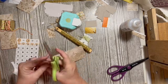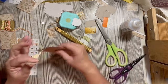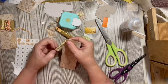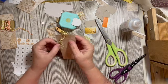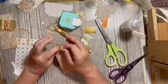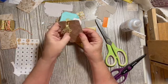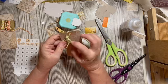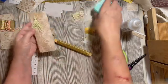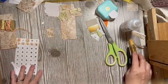Okay, so this is going to give me a tag. Okay, so 3 things are done to it. I'm going to leave it at this because I haven't decided exactly which digital kit, which journal I'm going for, but there, that gives me a bookmark, and there we go, and they kind of go together.